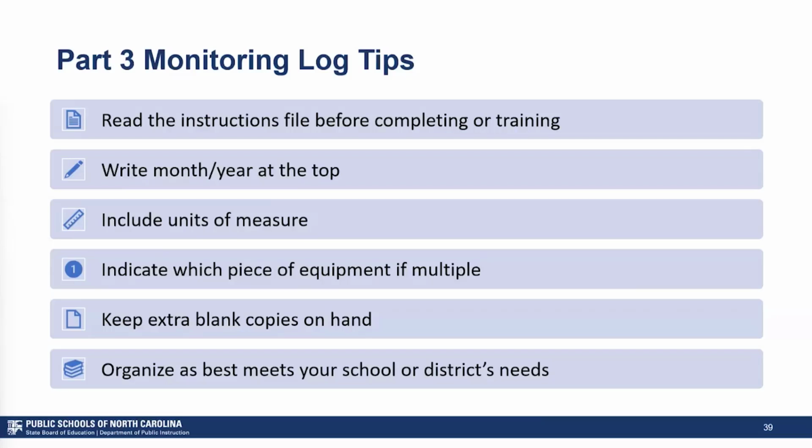If you have multiple pieces of the same equipment, which is probably not going to apply to many of you, but if you do, for example, a hot box or reach-in cooler, make sure that you indicate which log is for which piece of equipment. You could designate each one with a number, letter, or color. So for example, reach-in 1 or hot box A. It may be best to avoid putting a location as the indicator, such as reach-in by office, in case it is too vague or you move the equipment to a new location.